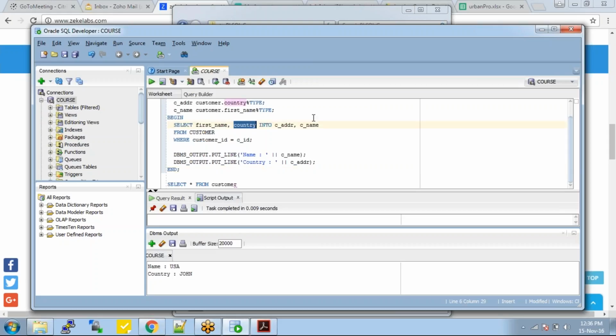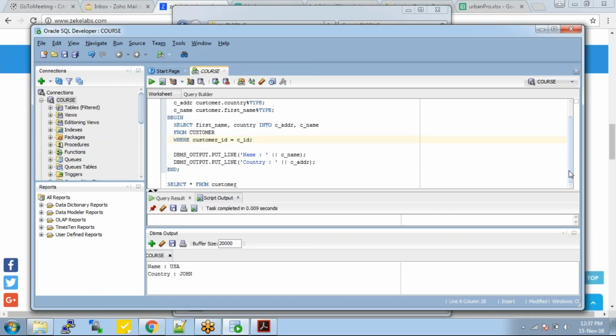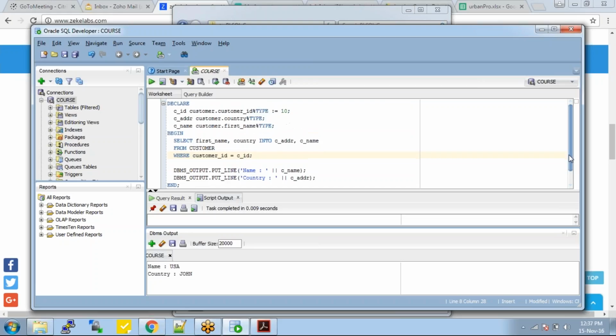Because country got copied into C name and first name got copied into C address. We are not getting an error only because the data type of both columns is the same. Had it been a different data type, it would have thrown me an error.